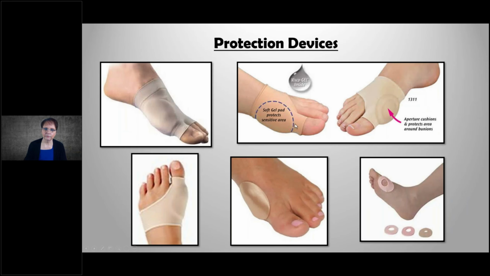These are sleeves, aperture cushions, so it has the gel inside of it, a soft gel pad, so you can kind of see. And that's nice because it doesn't leave. It stays right where it is all day, and it doesn't take up too much room in the shoe either. Remember, that's an issue.